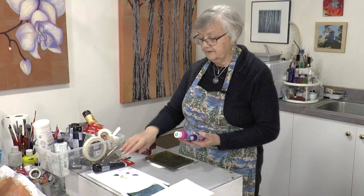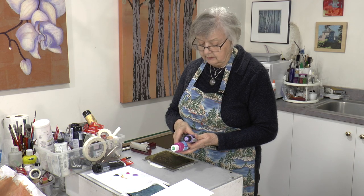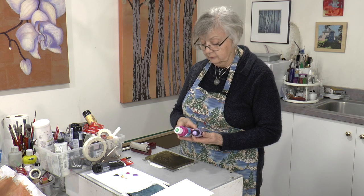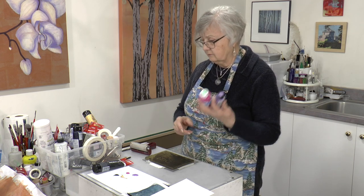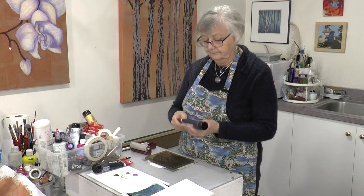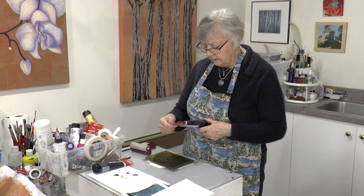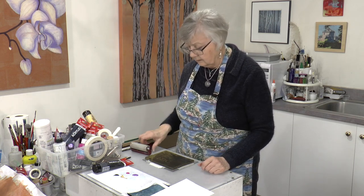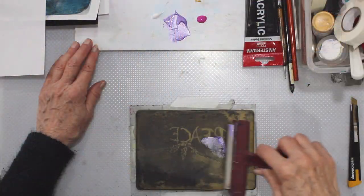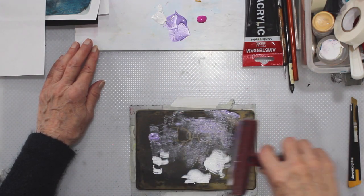So I've put a few daubs on my little plate here. This is folk art, metallic, amethyst, and acrylique. Fuchsia Fun, it's called. And these are just dollar store paints. And a little bit of my Amsterdam Prussian blue. Okay. So we'll roll out a little bit of this, maybe. We have to have some white because you have to have an opaque color as a release coat.